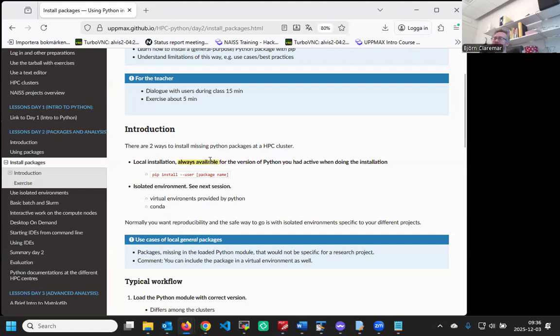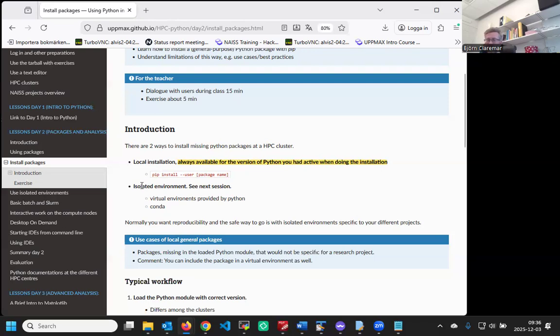This will always be available for the version of Python that you had active when you made the installation. More about this in a minute. So the command pip install --user and then a package name and possibly a version number as well.